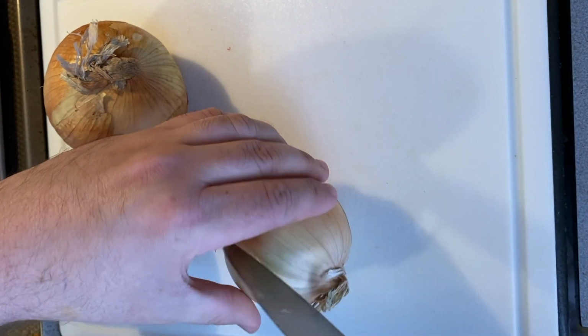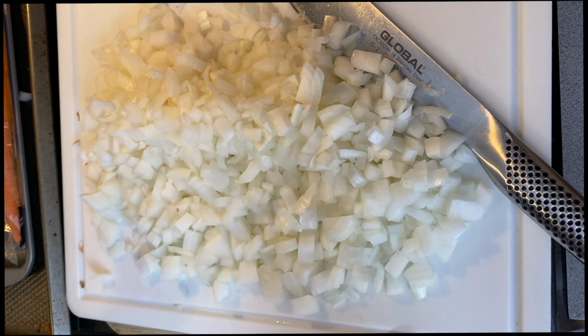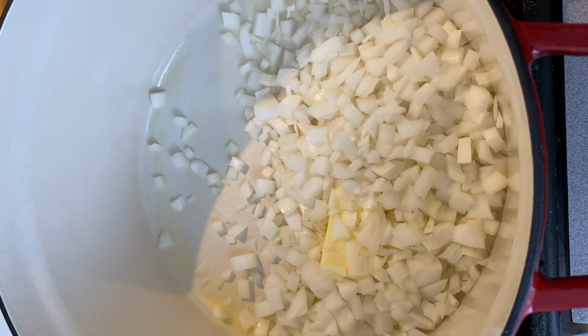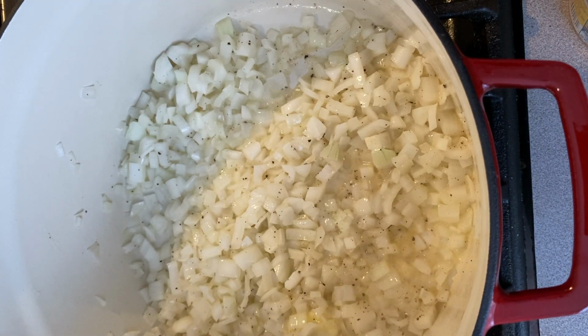Next we are going to chop up some onions for our meatballs and sauce. Oh, hey, we're already done. Wow. Now to saute. Start with butter, then add all your onions. Don't be shy. If you are not roasting garlic, you would add minced garlic at about the halfway point here as well. Add some salt, fresh black pepper, and let's get these onions sweating.